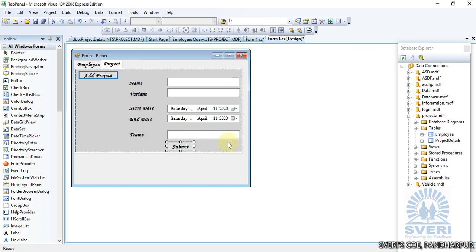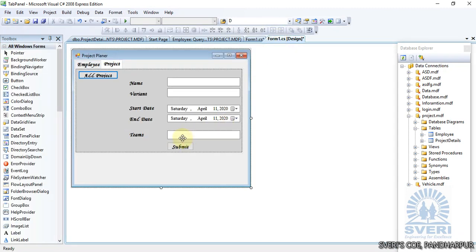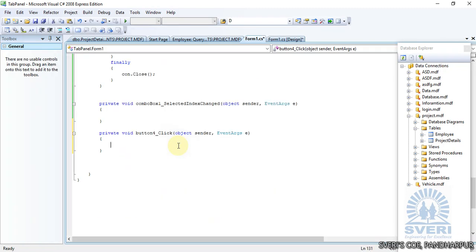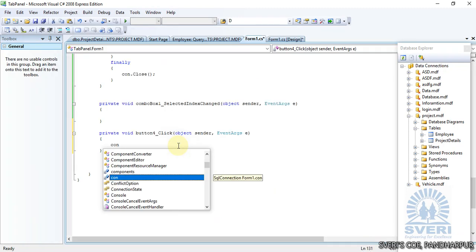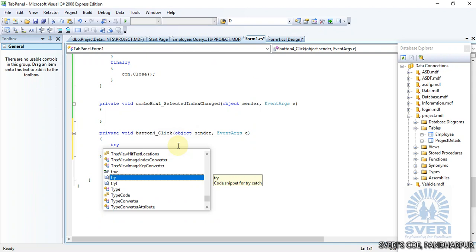So first of all, we have already created an object of the connection class globally as con. So just double click on the submit button, and here again open the connection, con.Open. So within the try block only we will write the code.